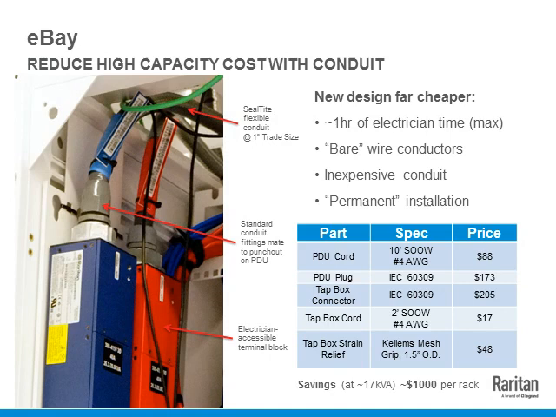So how did we do this without a cord from the PDU or from the tap box? Well, we use the conduit. So conduits are much cheaper compared to SOW cords that are attached to the power strip, and they're hard to ship and they cost a lot of money. So we just eliminated the things that could be optimized, or that could be redesigned in a way that's electrically safe and it'll pass UL.